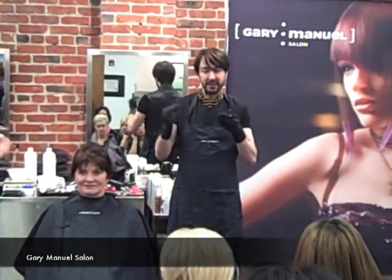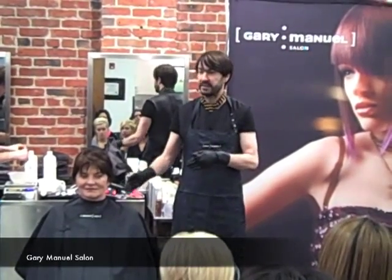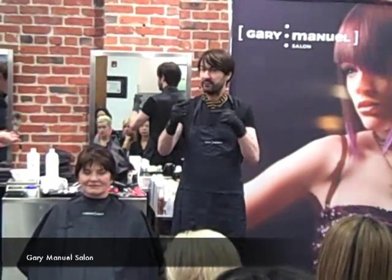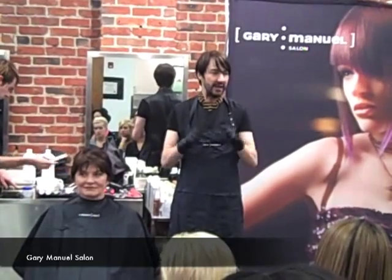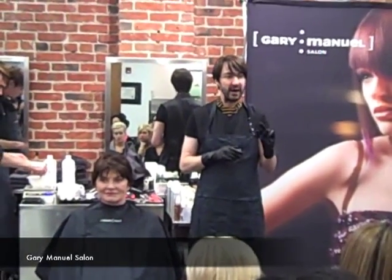Then I'm going to foil back to back really quickly, the 3 and the 5 back and forth, boom, boom, to give the variation in color. That's the trick I want to show you: the real quick base, and then that variation of foiling back and forth between a light and a dark. To make it work well, they have to be at least 2 levels apart. They could be further apart, but today we're going to do a 3 and a 5.